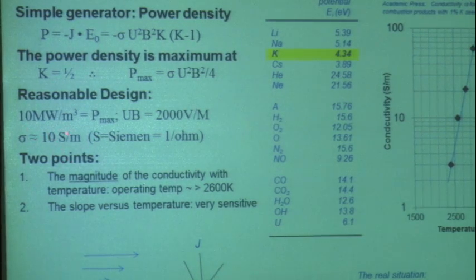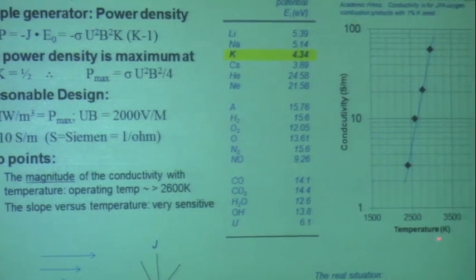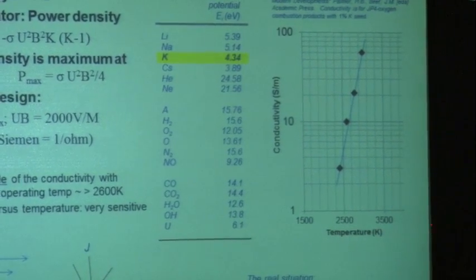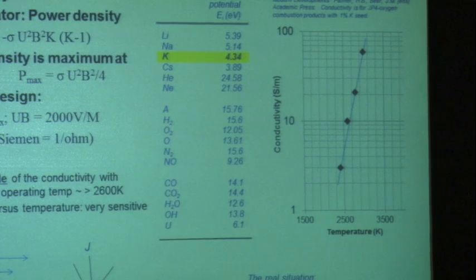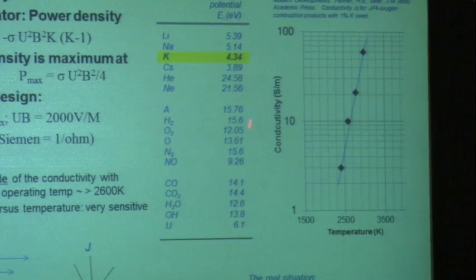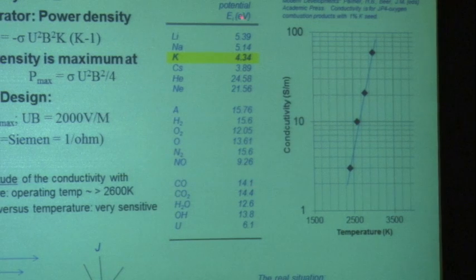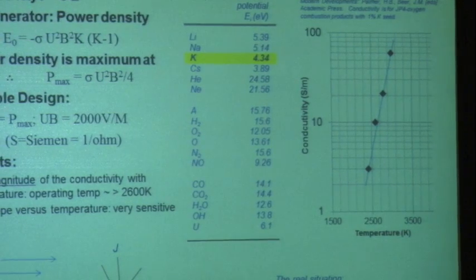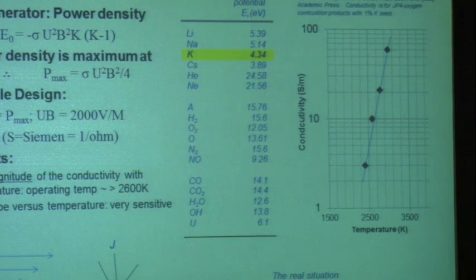So that's the kind of conductivity that you actually need to achieve to get working MHD at some reasonable scale. Here's an example of some data from a long time ago, way back in '74, a published piece of data on conductivity versus temperature for combustion products that are seeded with 1% potassium. This is the ionization potential of different species that might exist in the flow. You can see very high ionization potentials, reported in electron volts, for all the gases that we're used to working with. So the message there is that you're not going to get much conductivity out of those. There's just not enough energy to poke an electron off of those gases.